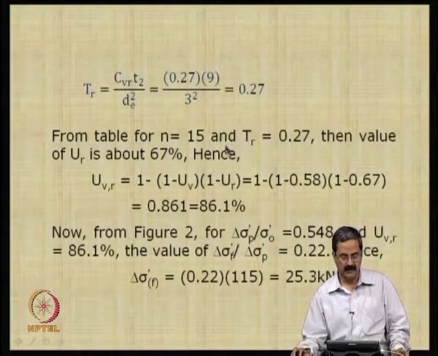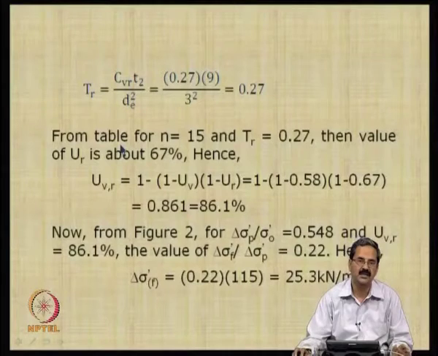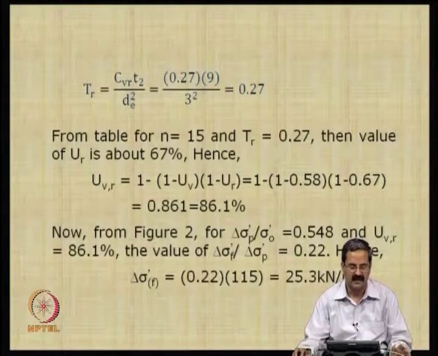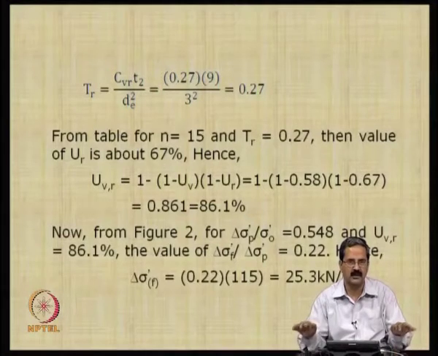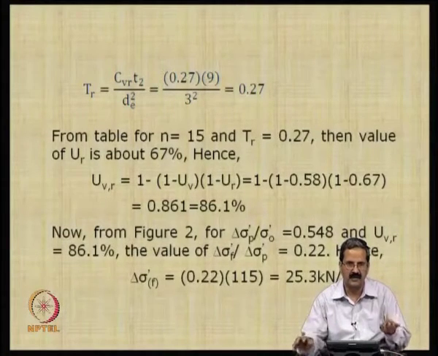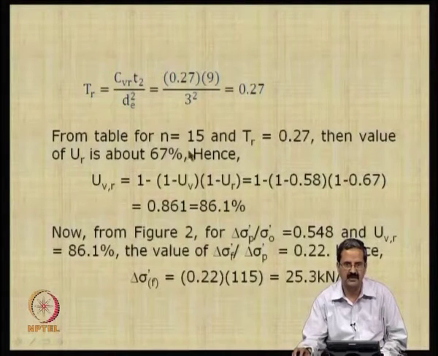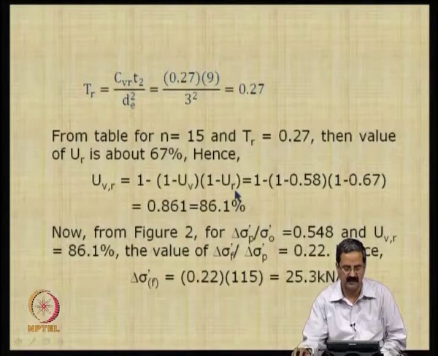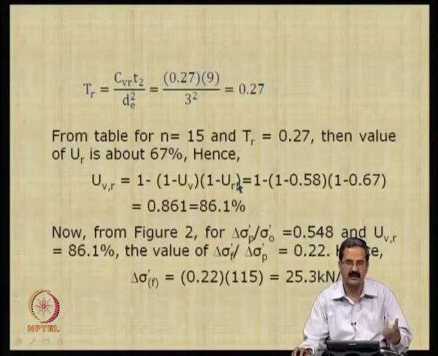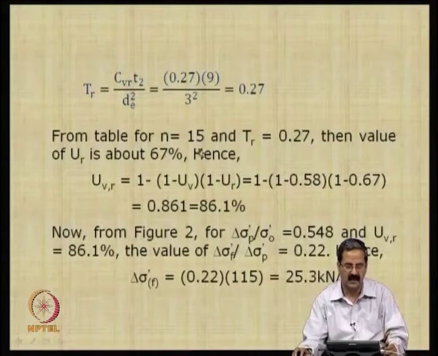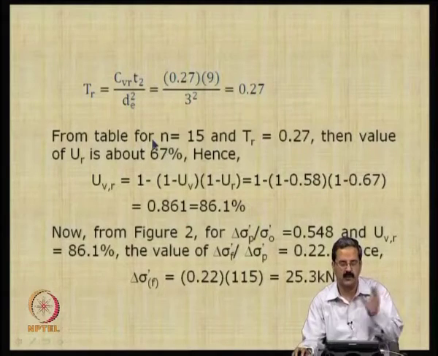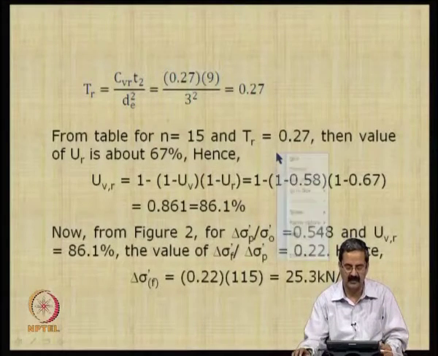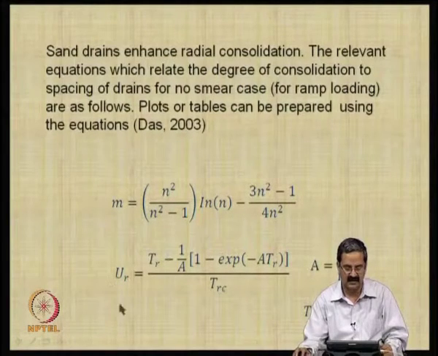So, 0.27. One can develop tables or equations. In the olden days, people were trying to do this; now you may have simple software, you can feed in all the numbers and get the result. The objective is to get the degree of consolidation because of vertical consolidation as well as radial consolidation. This is actually the objective. One can now use readymade software, but in the olden days people had tables, like if n equals 10, 15, 20, 30, what should be the values of TR. If you go back to the previous slide, you have this UR and all that.